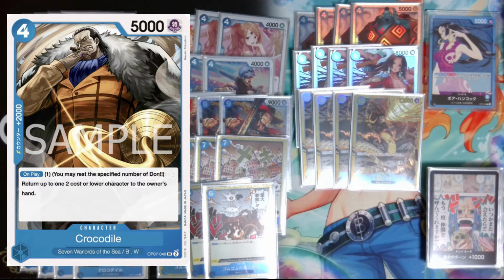Then we have the 4-cost Crocodile. This is also another 2k counter in the deck. This is a new uncommon from OP07. On play, we may pay 1, and if we do, return up to 1 character with cost 2 or lower to its owner's hand.